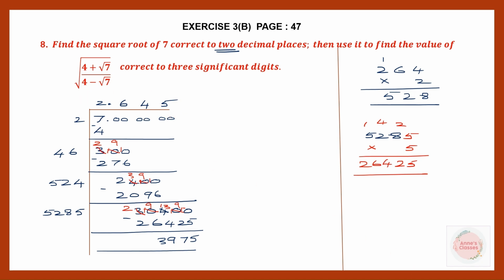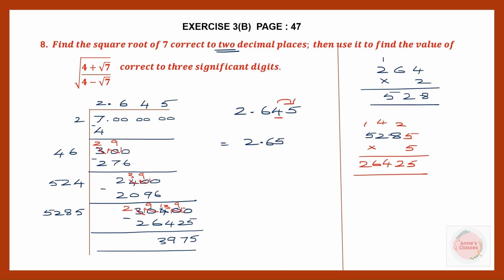Now let's look at the quotient. So the quotient, let's write it down, 2.645. Now we have to round it off to 2 decimal places as the question says. That means we need to have only up to this digit. So to round it off to this one, we need to look at the digit next to it. The digit next to it is 5. If it is 5 or more than 5, this will change. Now since it is 5, 4 is going to change. So then now we'll have 2.65. So this is the rounded up number.